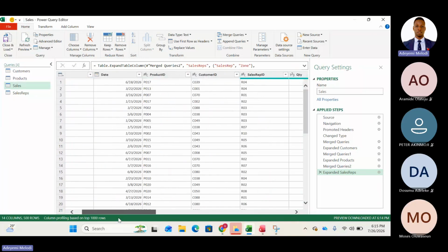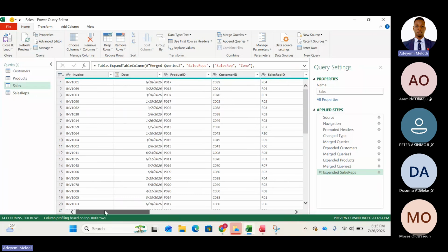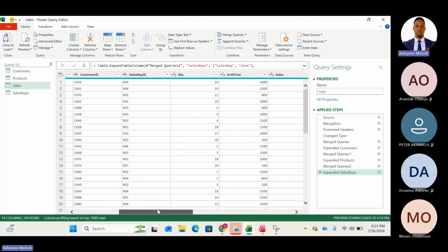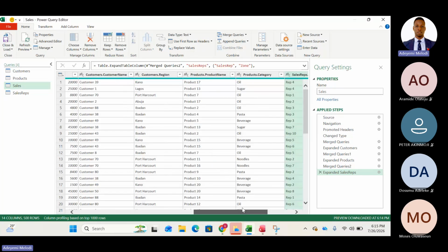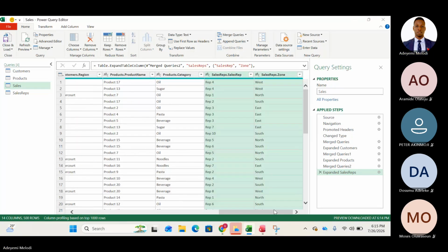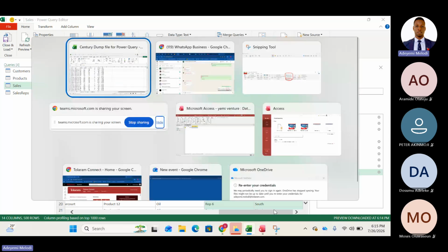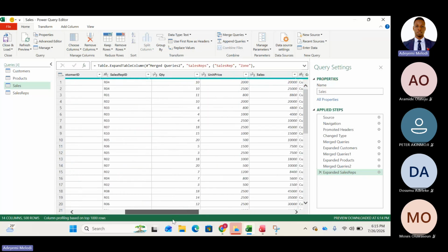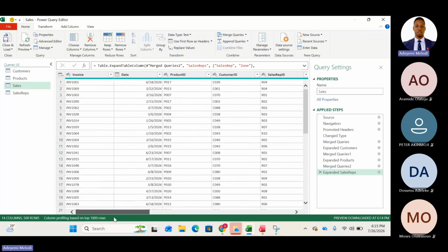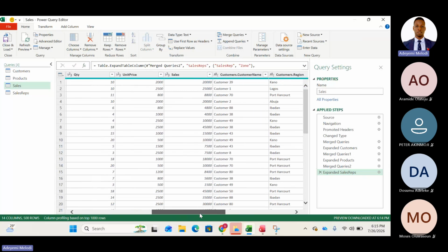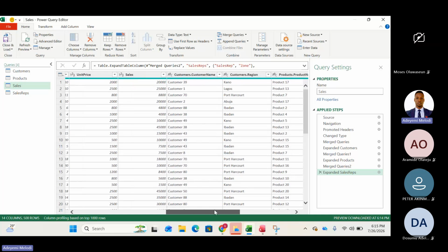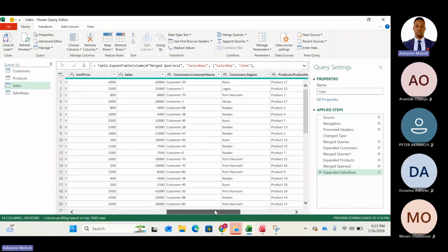So automatically now you can see my sheet for sales has moved and accommodated a lot of sheets. Instead of just sales, unit price and quantity, now I have customer name, customer region, product name.